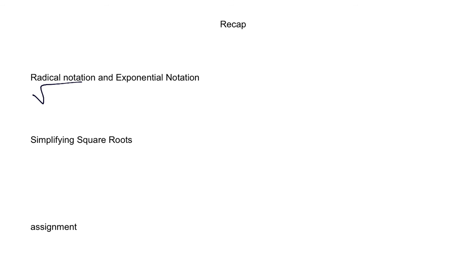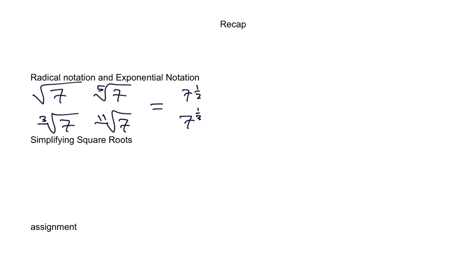Radical notation, as our recap. That's when we're using the radical symbol. Sometimes it'll be just a square root. Sometimes it'll be a cube root. Could be a 5th root or an 11th root. Okay, doesn't matter how complicated. We can always rewrite it as an exponential expression and so forth. So if I was going to write these in order, exponential notation of our first one here would be 7 to the 1/2, and then I'm going to go down. The cube root would be 7 to the 1/3. The 5th root would be 7 to the 1/5, and the 11th root would be 7 to the 1/11th power.